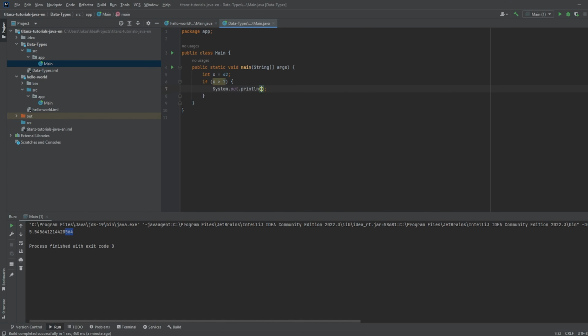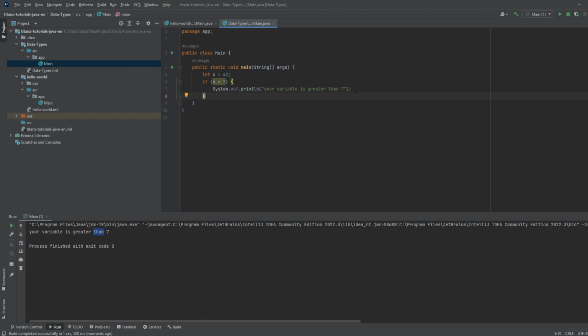Then you can print out your variable is greater than 7, and you should get an output.